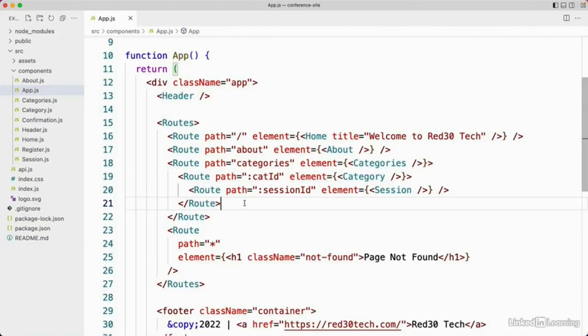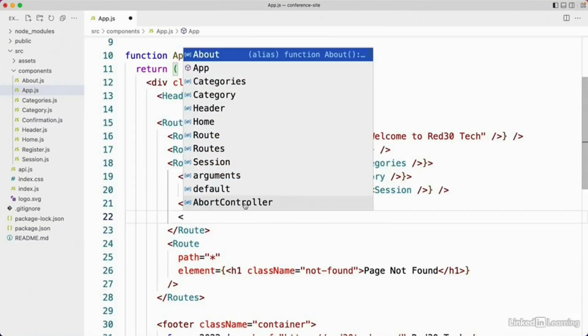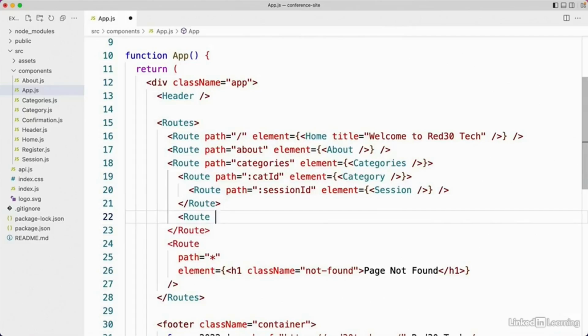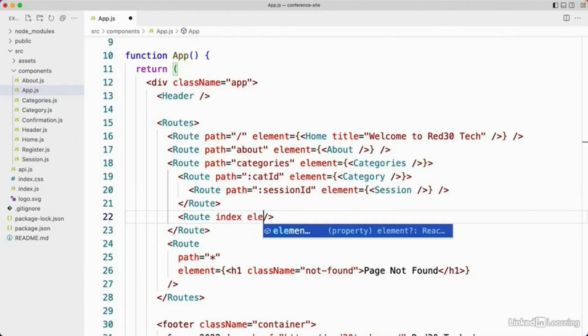In app.js, I'll nest a new Route component within the parent categories route. An index route shares the path of its parent. So because of that, index routes do not have a path. Instead, you add an index prop, as so. Then, like any route, you add an element prop to set the element or component you want to render at the parent URL.